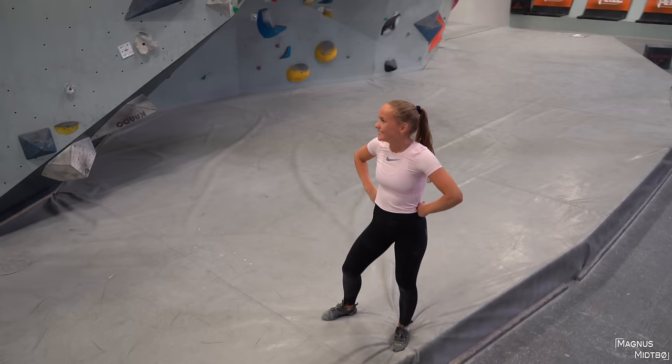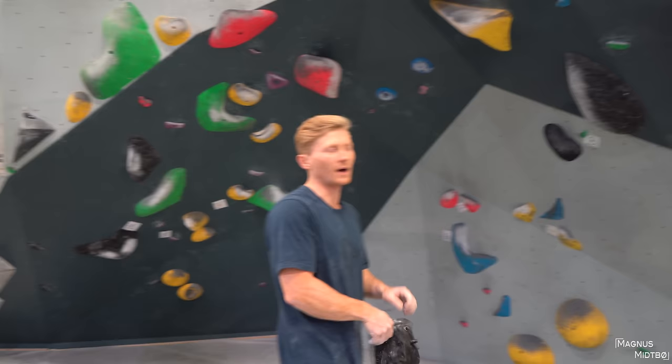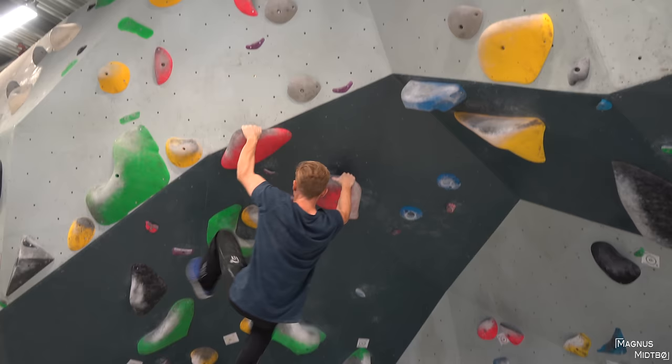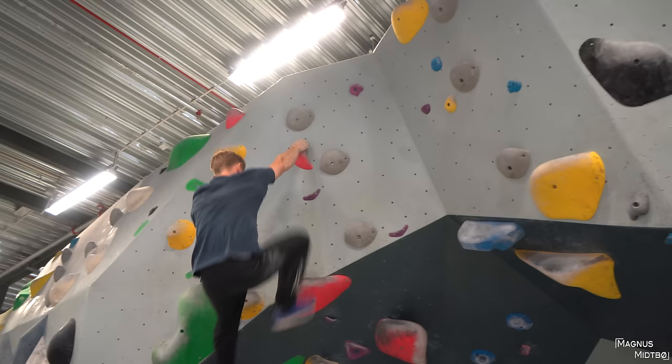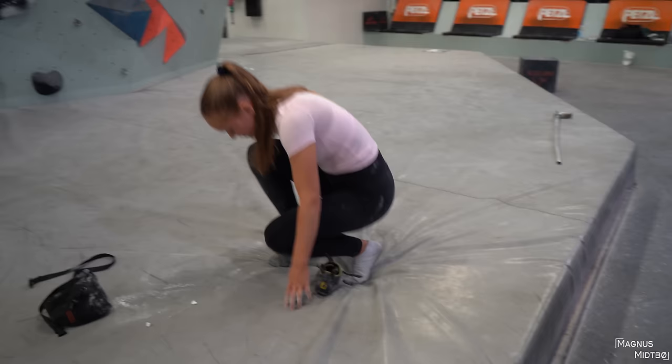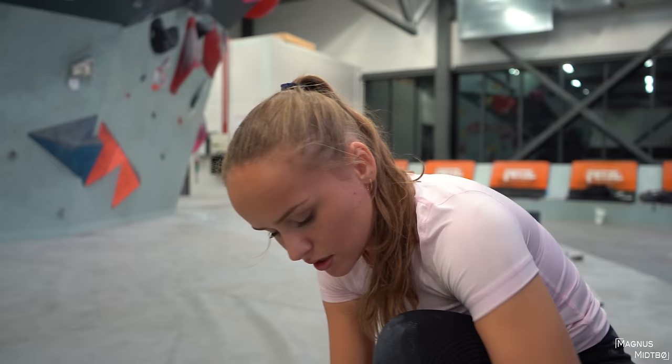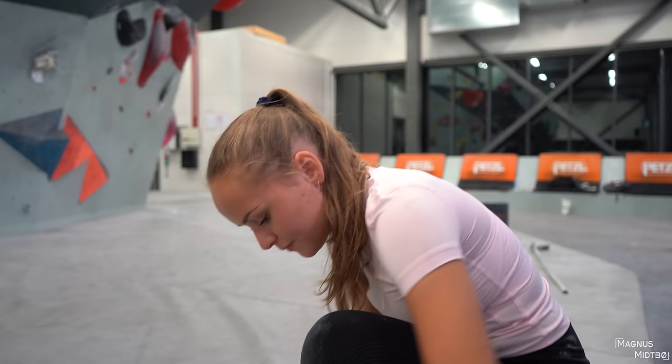I can show you another 6B — this is what you call a dyno. You grab this and jump, and it looks cool. How are the feet? They really hurt, my right toe is getting quite red. I keep forgetting to take them off straight after. For me that's a reflex. This should be the last boulder you try — you don't want to do too much on your first session. You've already done 6A+ and that's really impressive. Not many people do 6A+ on their first ever climbing session.